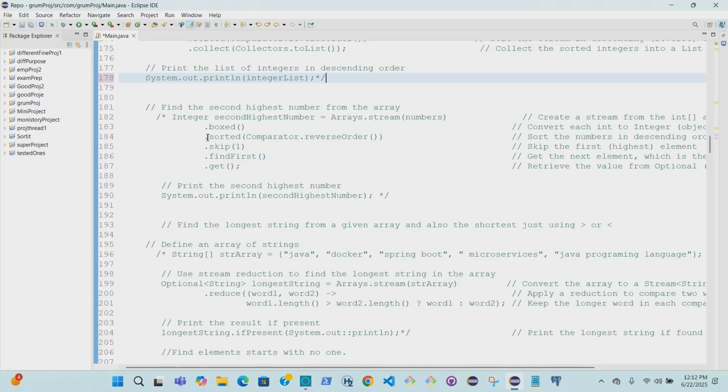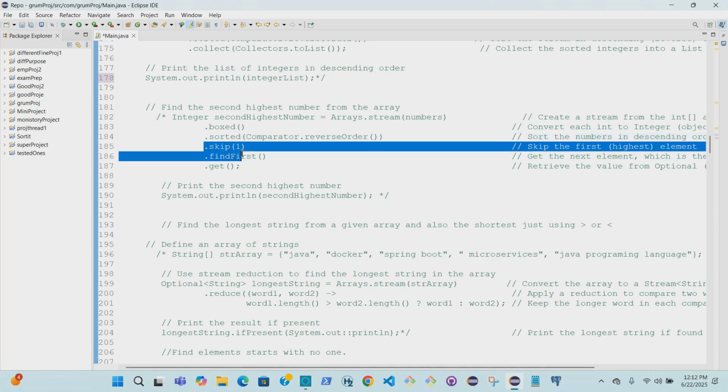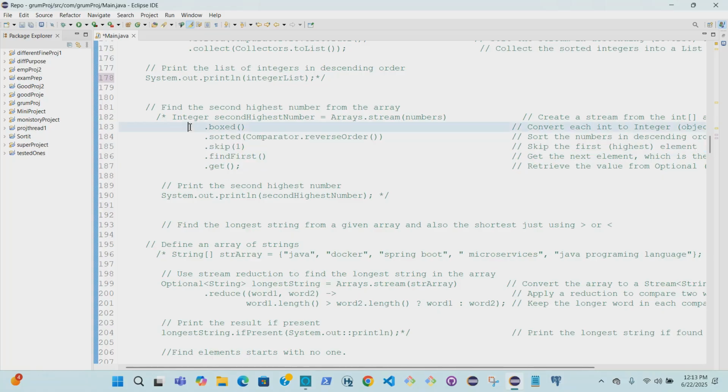You have to convert this to Comparator reverse order, descending order, then skip one and find first. These are very important lines to find the second highest.